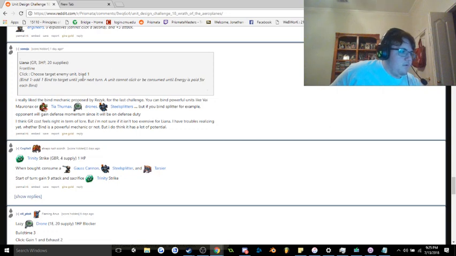enemy unit, bind 1. Obviously, that depends on what you're binding. If your opponent's forced to pay an energy and keep an engineer on the board, you could say that's... If you're binding every single turn, you could say that that's worth like 2 gold. I think because of that, this is actually weak.